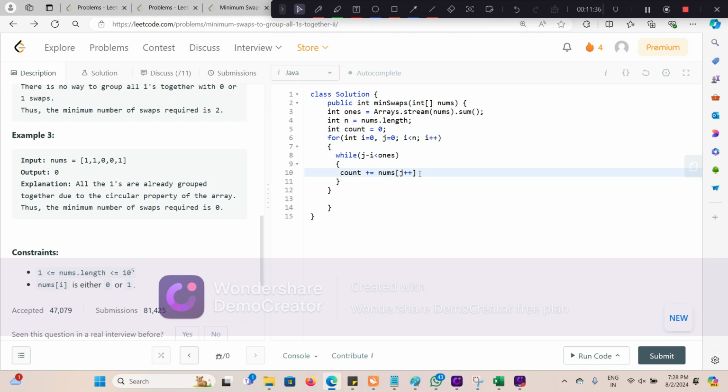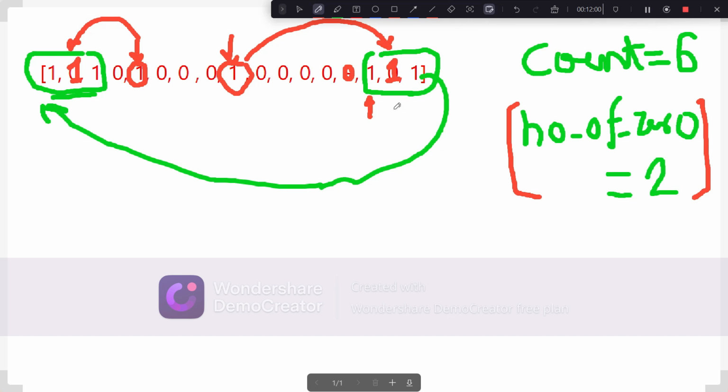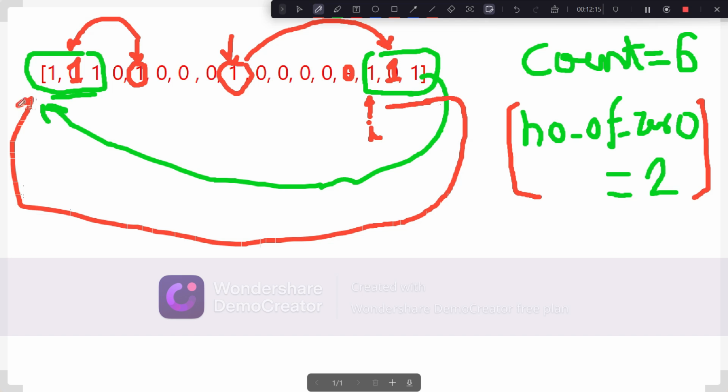So why I'm doing it like this: first of all I'm getting the number of ones here, then I will calculate accordingly how many zeros are there. Here you can pay attention, I'm just making j plus plus, but you remember we have to take the %n as well. n is the length of it. When we start from here, our i was starting from here at one instant, then our j will go till the 6th length, right? Once it comes here, we have to take %n so that it indicates the very first location. That is why I am using %n there.